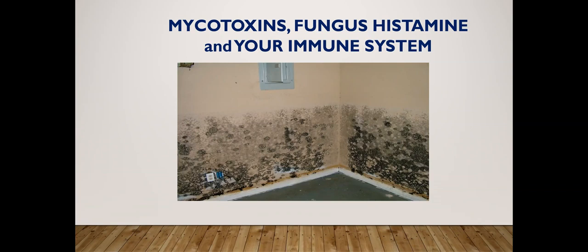I don't recommend doing the tox all the time. That's just like a one-time thing. I think once you start detoxing, if you want to test to see if the levels are going down or not, that's good. But I think organic acid should be done at least once a year. And I think when you first get started, you should at least do it once and then again 6 months later. But that's just the way I would do things. So anyway, let's keep going.